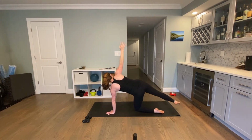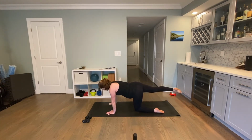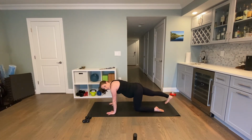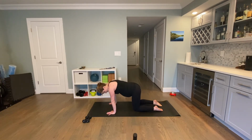for 8, 7, 6, pressing through your whole left hand. You're keeping your torso supported and lifted off the ground. Your neck is nice and long. For 4, 3, 2. Last one, keep the leg lifted, rotate yourself back down to the floor, and then tuck the toes under on the right leg, and then get that little calf stretch one more time.